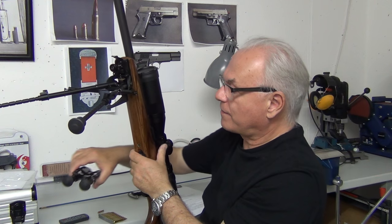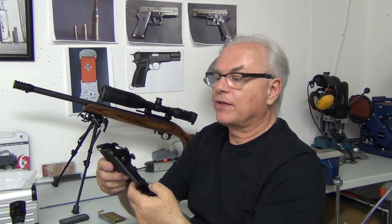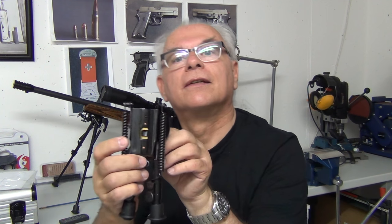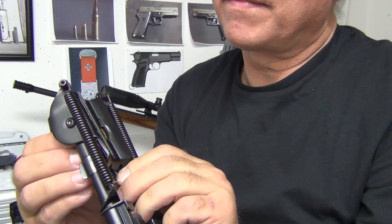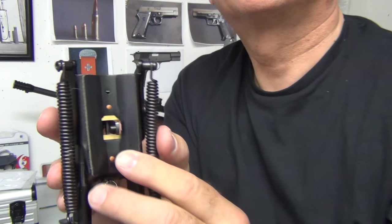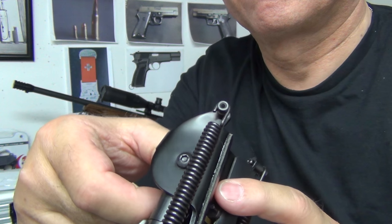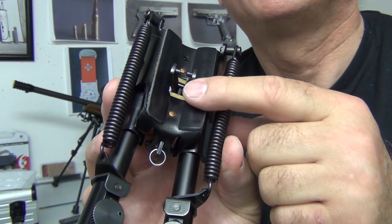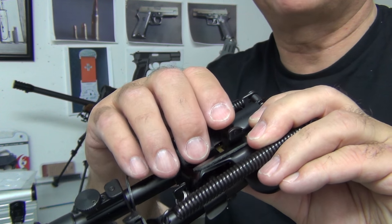One of the things I find very annoying about this is that the little claws keep disappearing through the hole. I don't know if you can see that. So this is where the little claws should be coming out. And every single time, I've only got half of one out now, every single time they fall through, oh, there we are, can you see that? So every single time these things fall through this hole, oh no, it's still not correct. There we are, that's correct now. So every single time they fall through the hole, you have to fiddle about, as you just saw me do, to get them to come out and be ready to deploy, ready to attach.